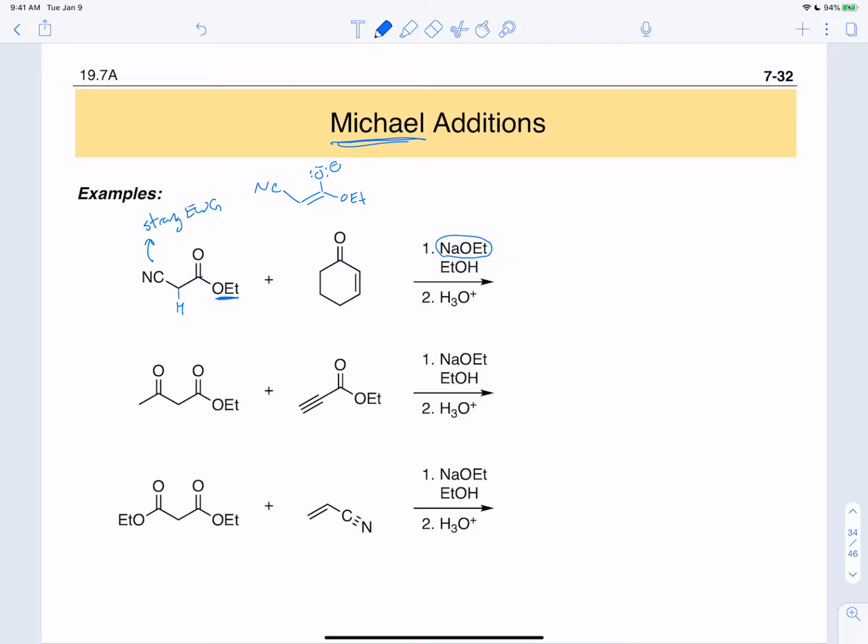Since this is a very soft nucleophile, we're still going to expect this 1,4 addition type reactivity. We're going to have it attack the enolate followed by proton transfers afterwards. So after the proton transfers, we're simply going to attach this group to the 1,4 position and make this new bond.